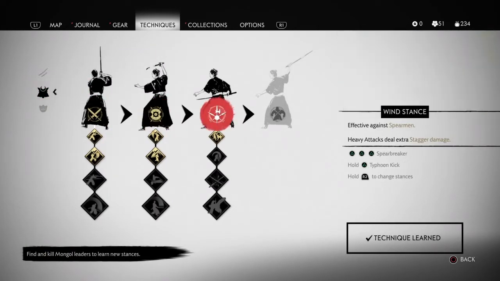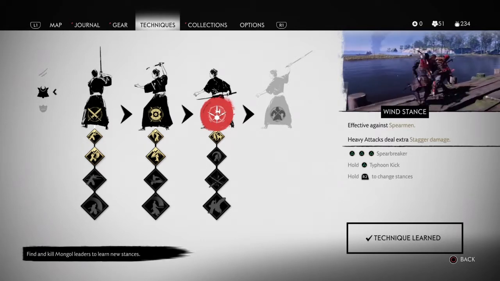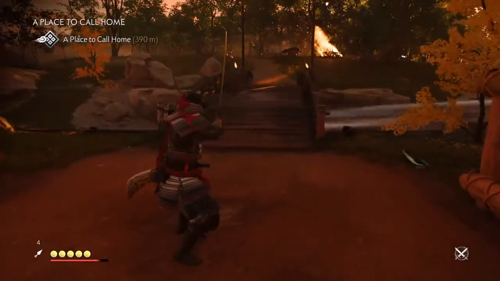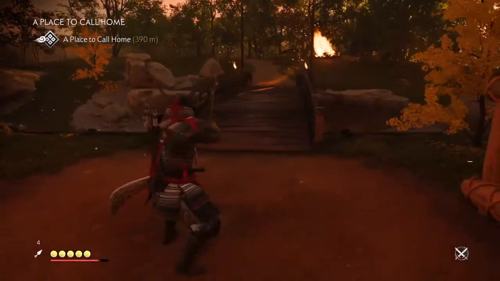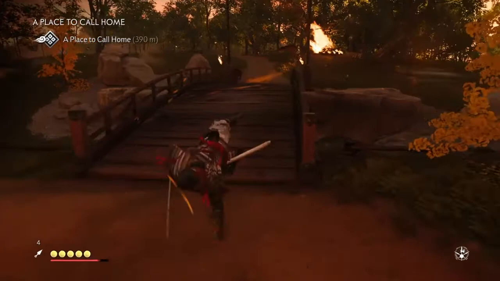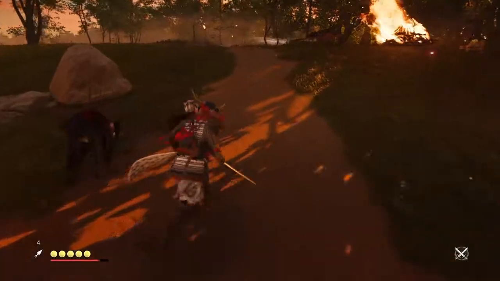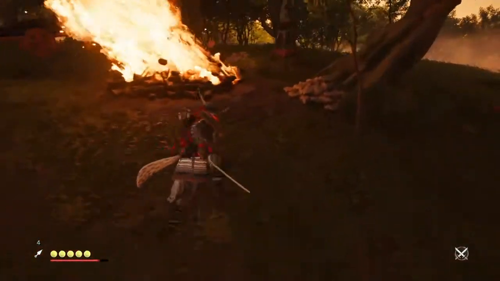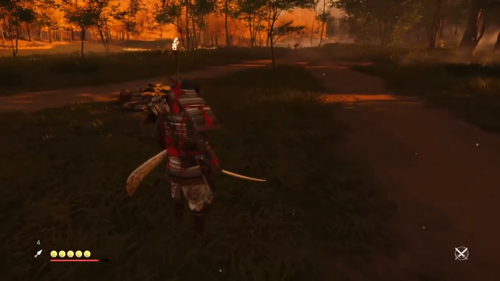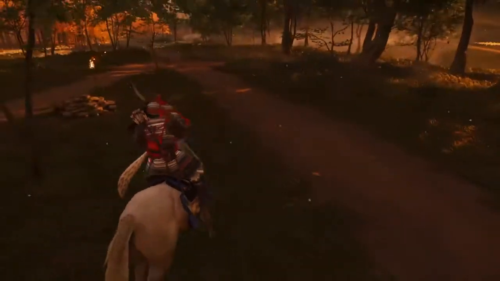Go to stances. Okay, so we hold our typhoon kick and then release it. Alright. Okay, let's go to triangle here. And then we'll hold our triangle. There we go. Nice. Okay. Now if we can ever get the standoffs to work, that'll be helpful.